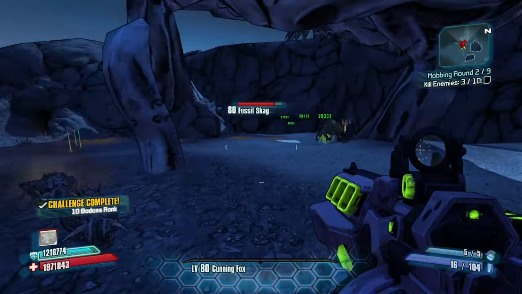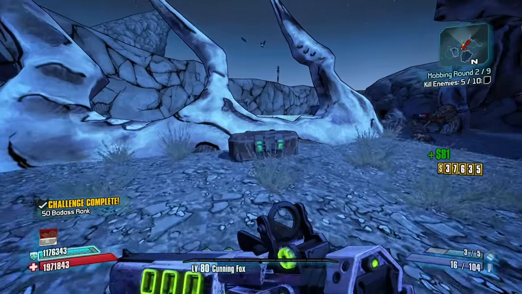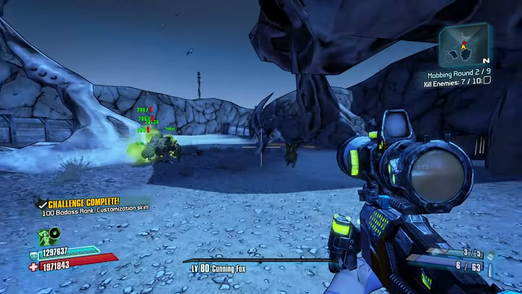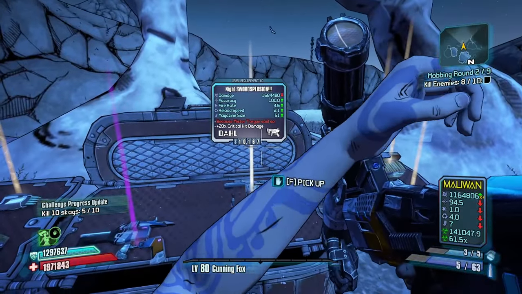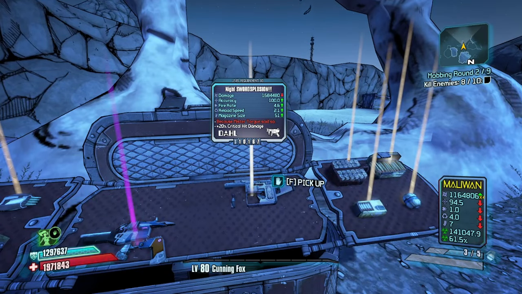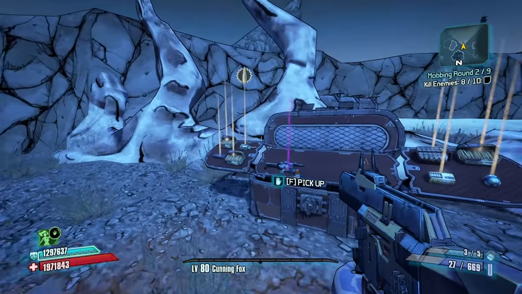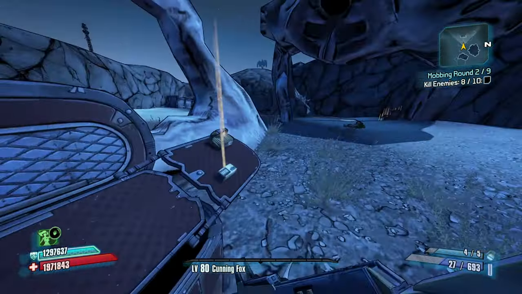That's fine. We can go mage build. I'm not against mage build. Overkill should obviously do huge things. Let's try this again. Not bad. But these guys don't have randomized HP bars, so. Now this gun seems like it could do some nice things for us. Let's swap it out for this one. It is burst though. But its damage is relatively high. This weapon does not seem good at all. So I'm not taking it.